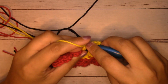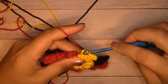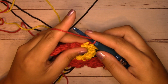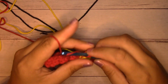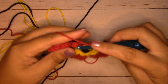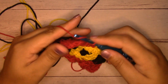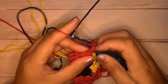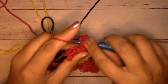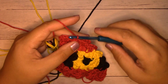Then insert as if to slip stitch, drop the yellow, pick up the red, yarn over and pull it through, tighten that yellow a little bit, and then chain 1 and finish this off with 2 red boxes. And slip stitch join. And row 9 is complete.